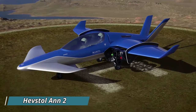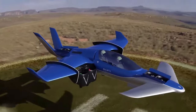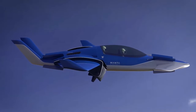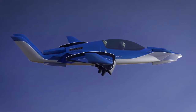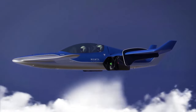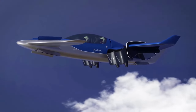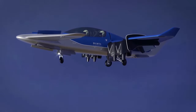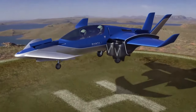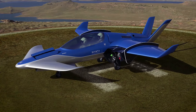Manta Aircraft has revealed its unique N2 vertical takeoff plane, featuring eight fan-like engines on each side for powerful thrust, enabling smooth vertical takeoff and landing. Running on a mix of electricity and fuel, the N2's special gas turbine engine generates electricity, allowing it to carry heavier loads and cover longer distances than its counterparts. Designed for two passengers, the N2 is suitable for private flights and cargo transport. With the ability to take off from a backyard and reach speeds up to 300 km/h, the company envisions a future version capable of carrying up to five passengers.